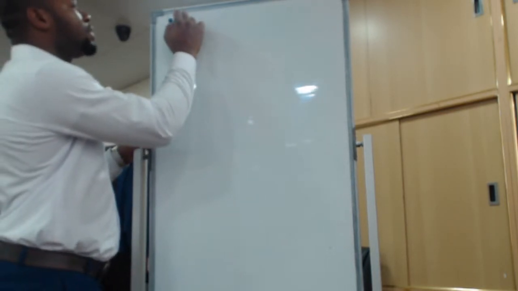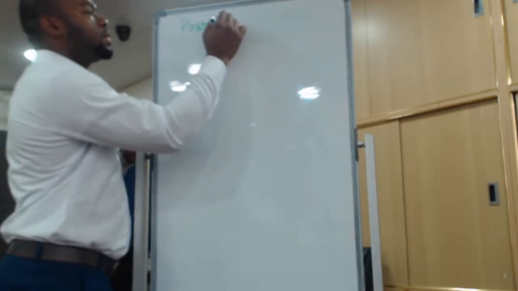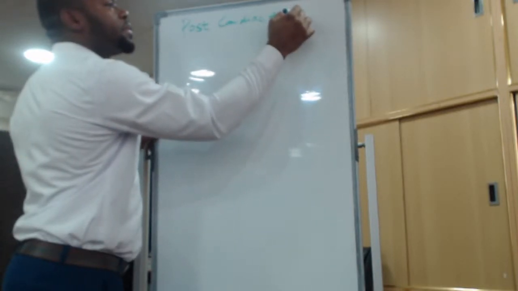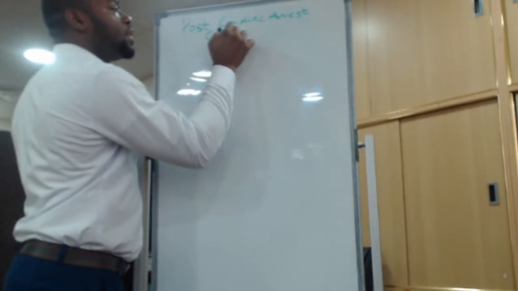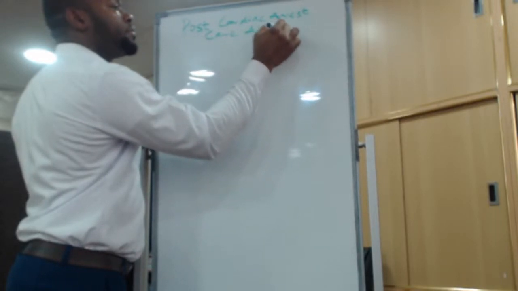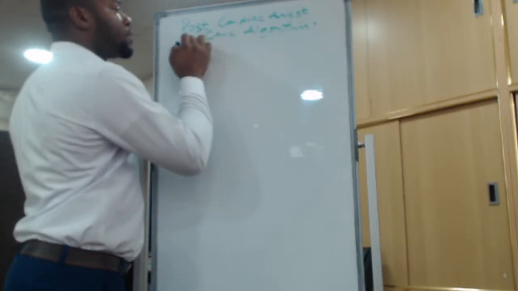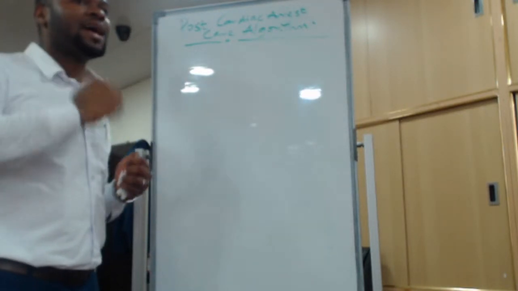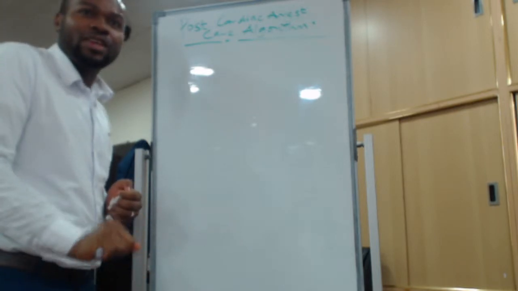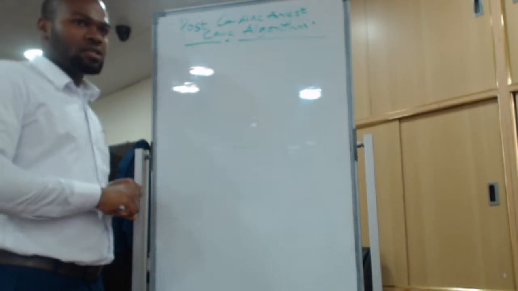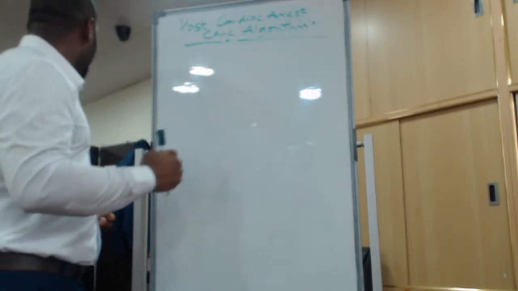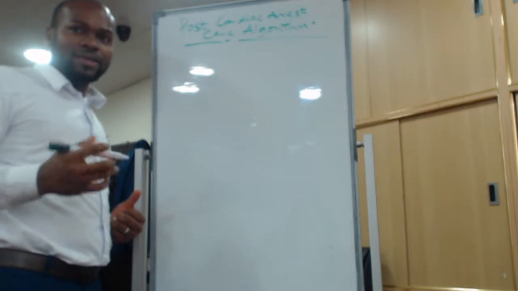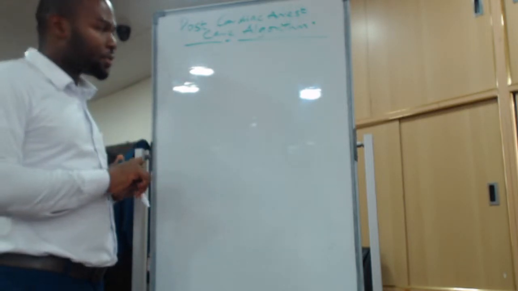So we have the post-cardiac arrest care algorithm. What do you do for that patient who has a pulse? The heart is now beating after you have successfully resuscitated him. It does not stop. 32 to 36. Okay, so Dr. Muda is encouraging that we induce what? Hypothermia, right? I'll talk about the induction here.